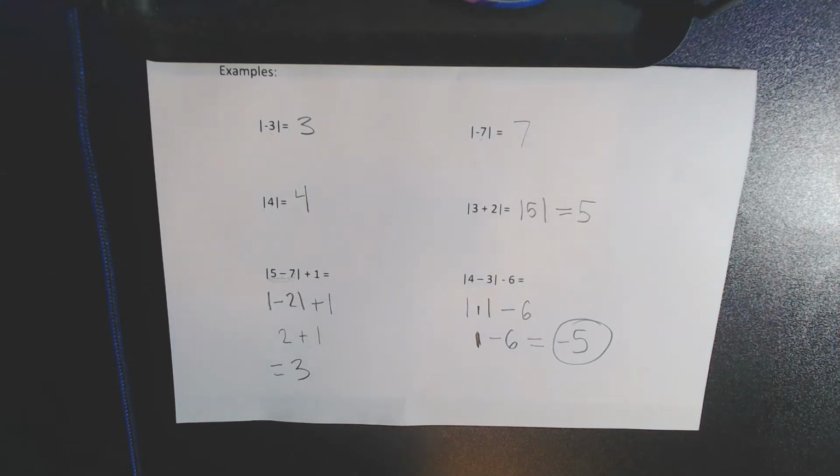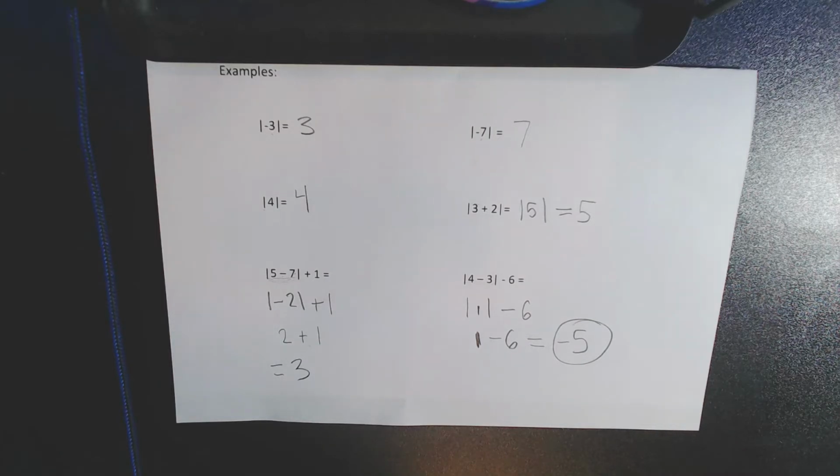So that's kind of how you work with absolute values when there's more than just a number in there, kind of how you play around with them in that case. Okay, so that's an absolute value. Just takes negative numbers, makes them positive, takes positive numbers, leaves them the same. That's kind of the deal with absolute value.